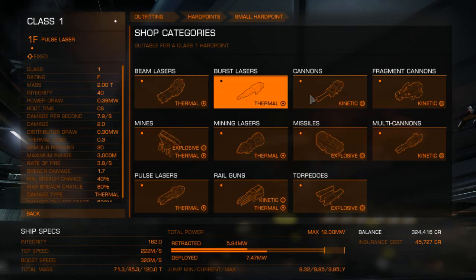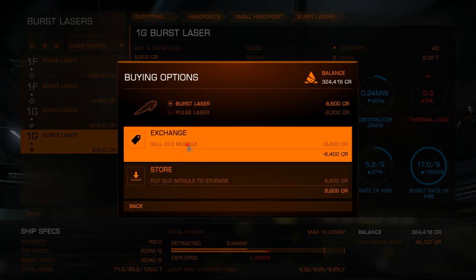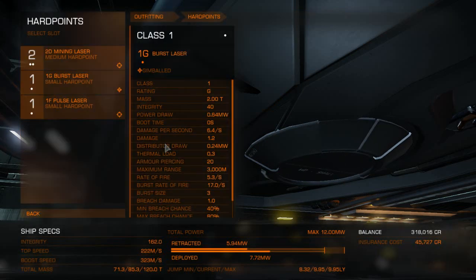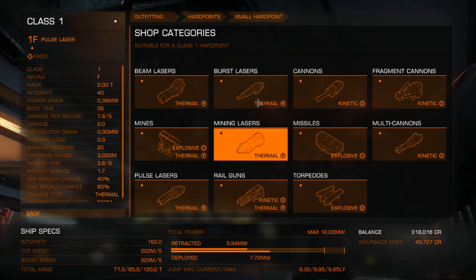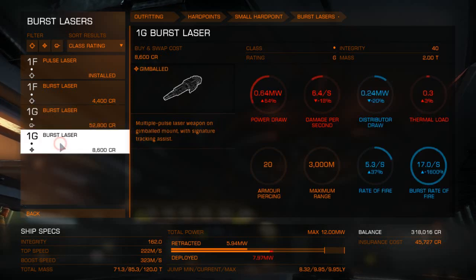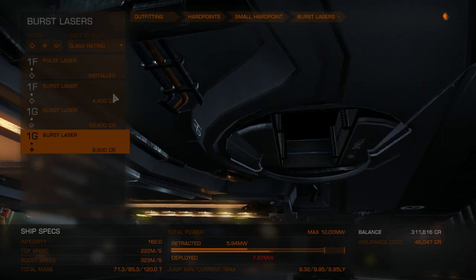I prefer gimbaled over fixed weapons, just because it allows me to be a little more agile with my ship than having to be right behind a ship. Doesn't make you any better than other people, but I prefer to have this just because it makes it easier for myself to pilot. And I'm actually going to change these to burst laser since I have a pretty large power supply. So now these are gimbaled mounts.